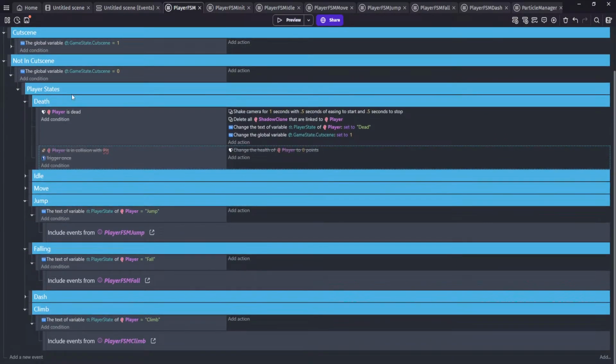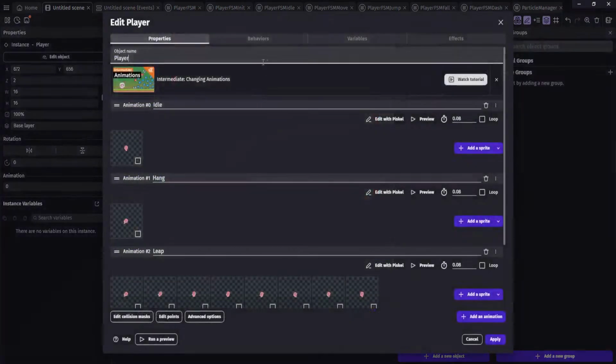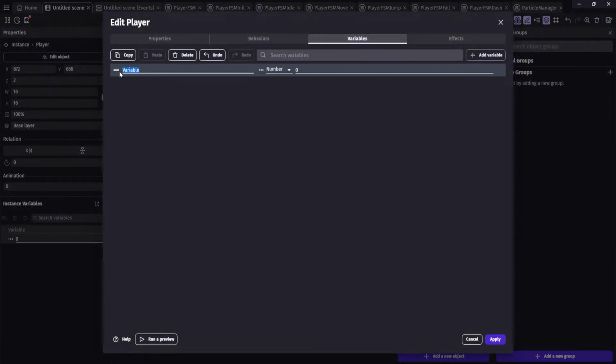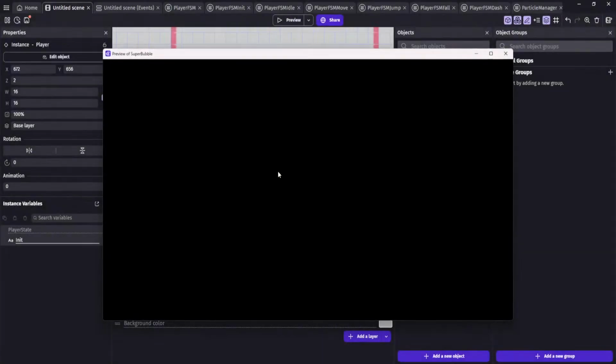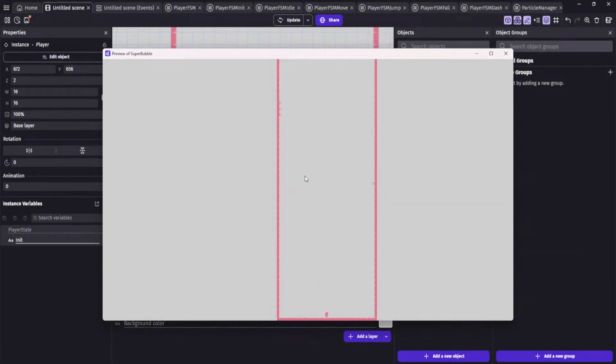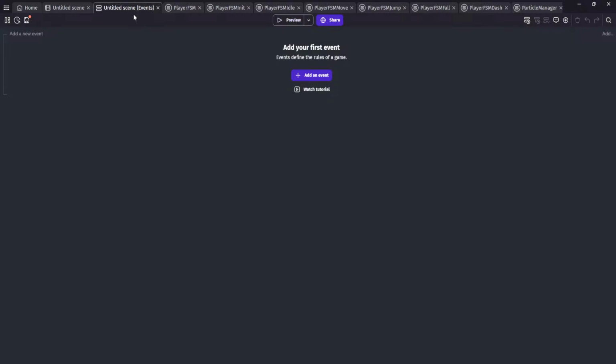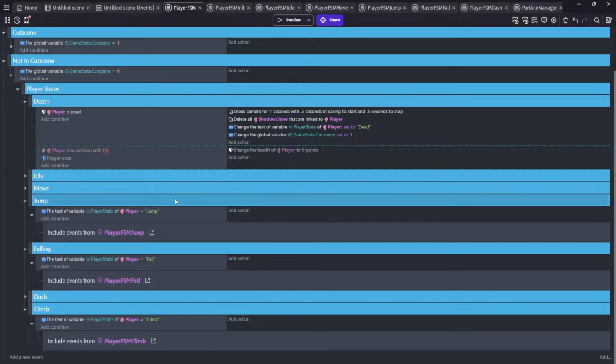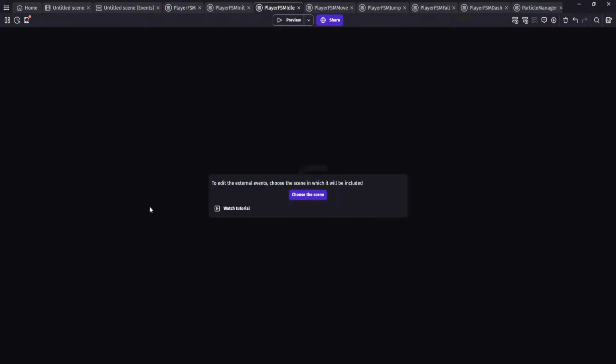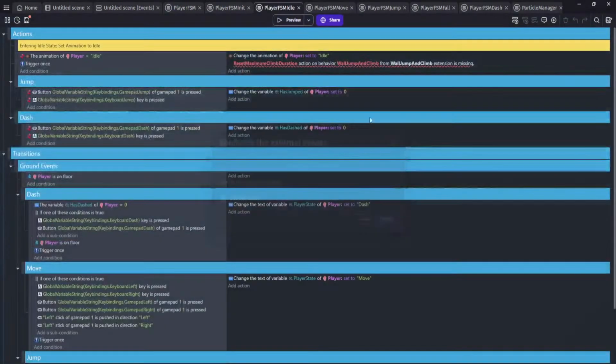Gonna comment that out. We need player state to be added to our player as a variable because we can't change states currently, right? So player state, and then this one will be currently initialized, init. For those that need some help in your finite state machine stuff, I will have a video coming out relatively soon. I do talk about it quite a bit, but yeah. So player state is all set. Each one of them, though, needs to be assigned. Reset, maximum, wall, jump, and climb.